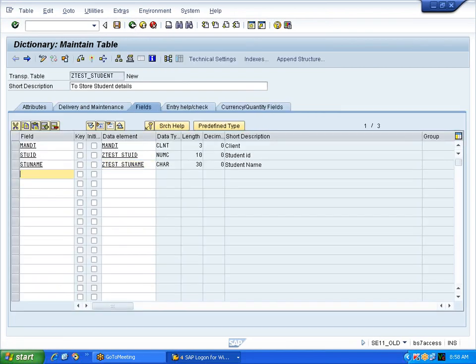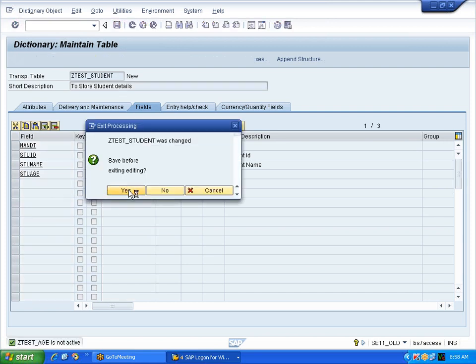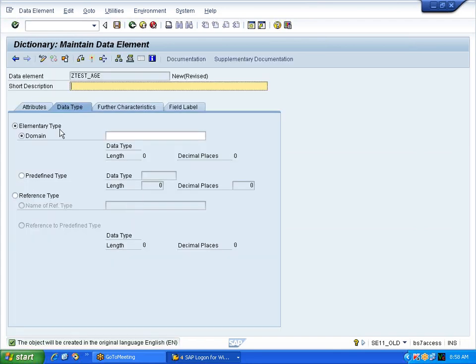So now anybody can come and create the third field, student age. Give the short description first.